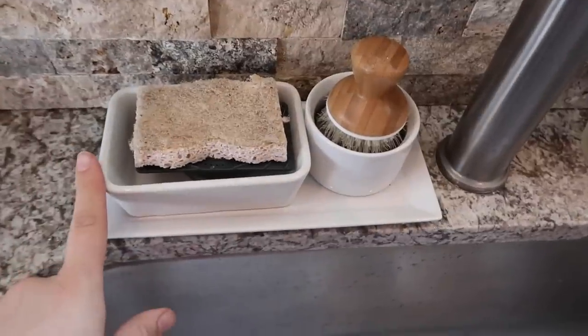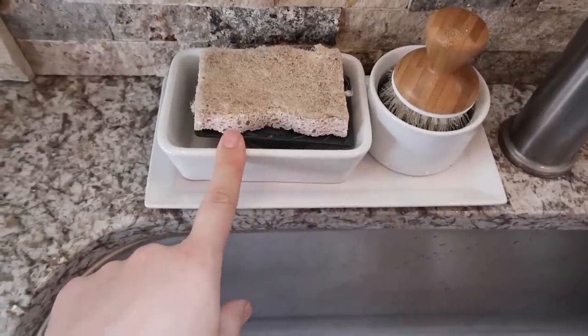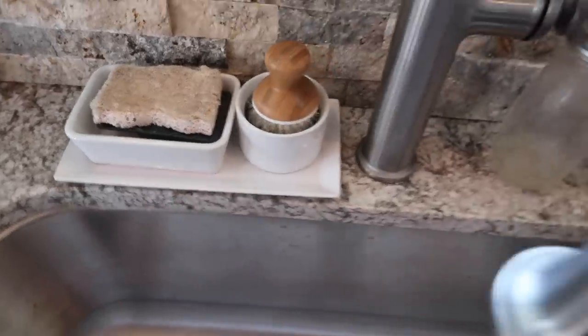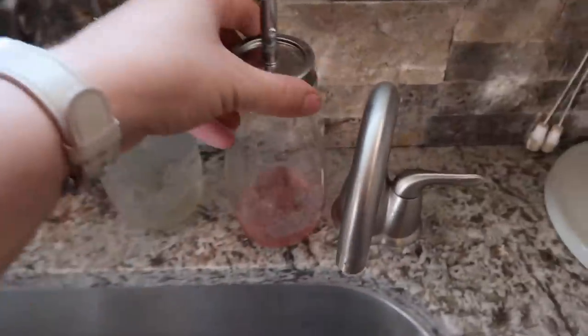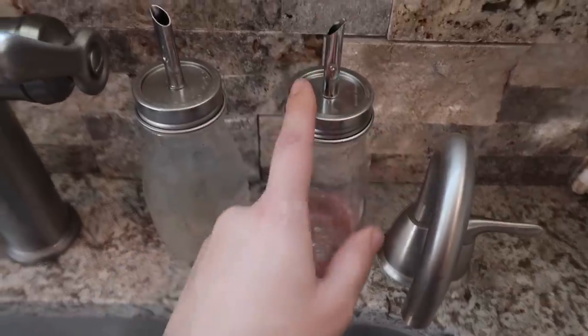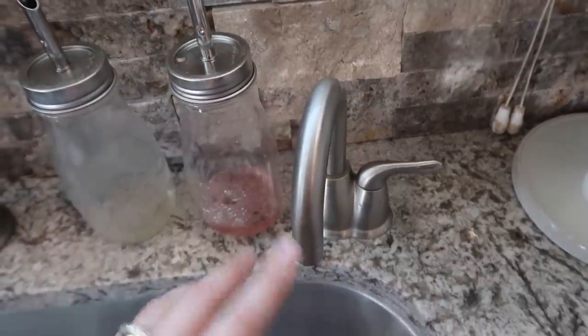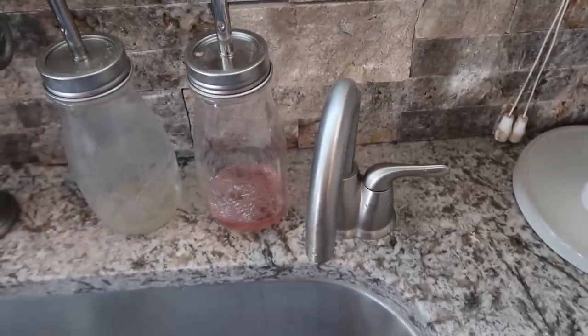Okay, so like I said, this is what I've always had for a really long time, where I have my stoneware tray, bubble up sponge dish, bubble up dish brush set. And this is from Grove Collaborative. And then these bottles are actually from Target. They're oil and vinegar bottles, but I just take the top off and use them as dish soap bottles. I also get a ton of questions about this, so it's super random, but this is a hot water heater. So we installed that ourselves.